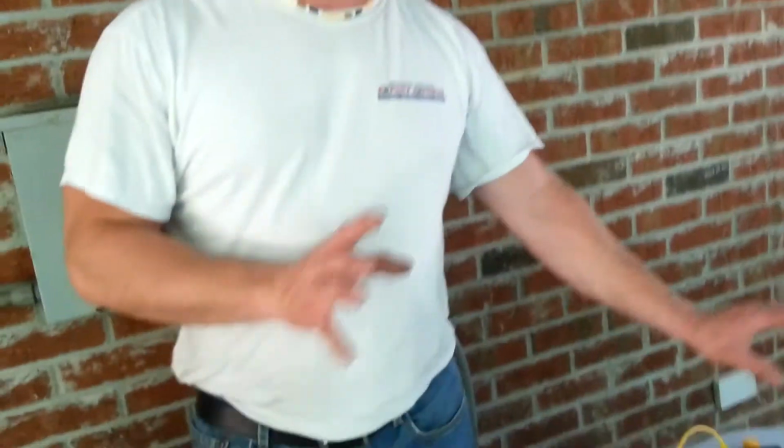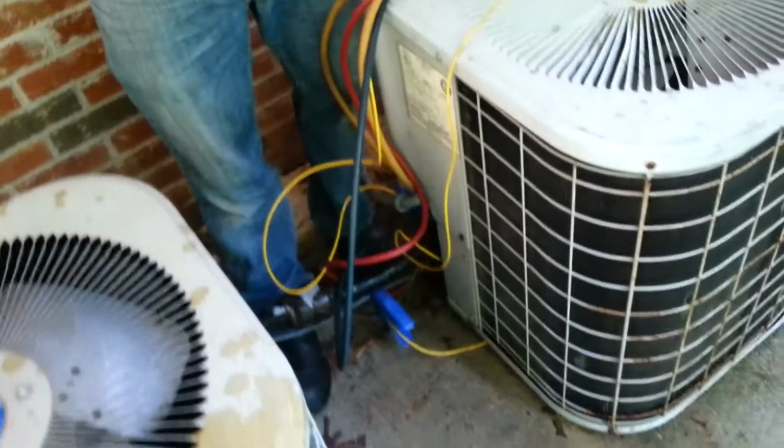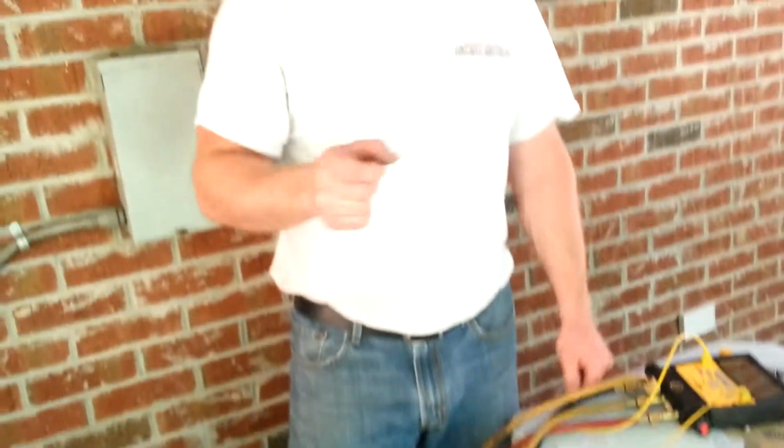So we're going to turn the system back on, and then the next step, if you have a piston-driven system, is to take wet bulb. That's the very next thing that you're going to do. And you're also going to have dry bulb outside. So we're going to go take the wet bulb. We'll show you how to do that, and we'll be right back.